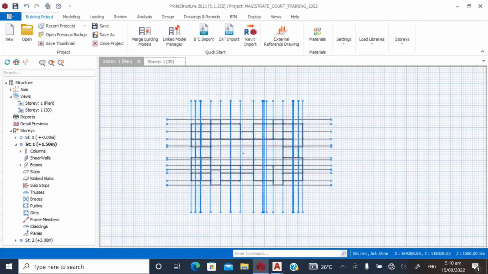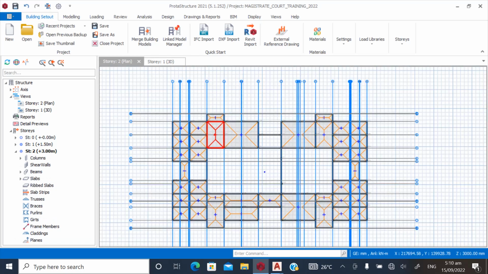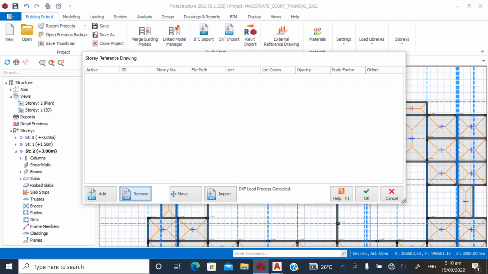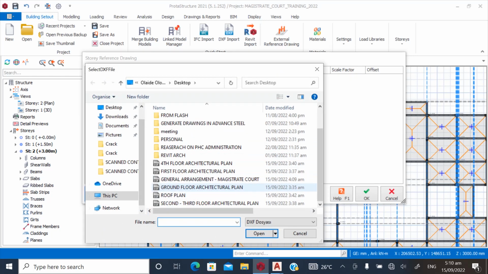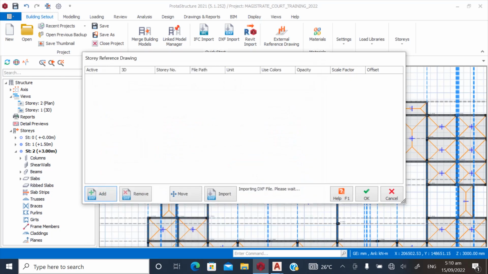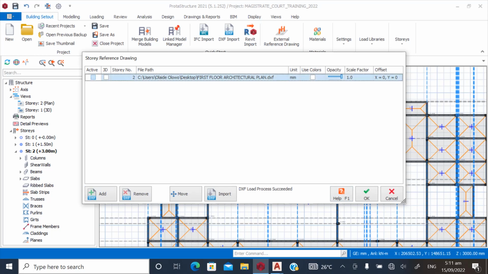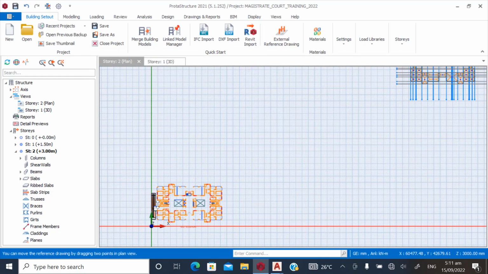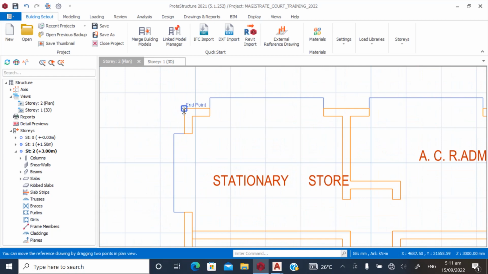Then we go to Storey 2 and go to external reference drawing, and sorry, first of all we need to remove, then add first floor, open, then make it active, use the color, then we can reposition it from this corner.